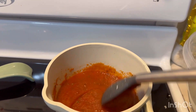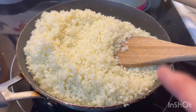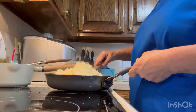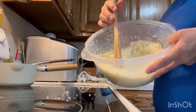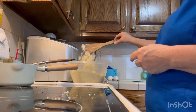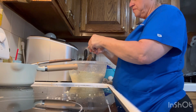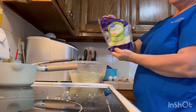Just regular cheap spaghetti sauce - pizza sauce. We'll put about two to three cups of mozzarella cheese and three to four eggs. Just constantly stirring, y'all - you don't want to burn it. I'm going to start out with two eggs, I think. Two eggs and a half a cup of mozzarella cheese.